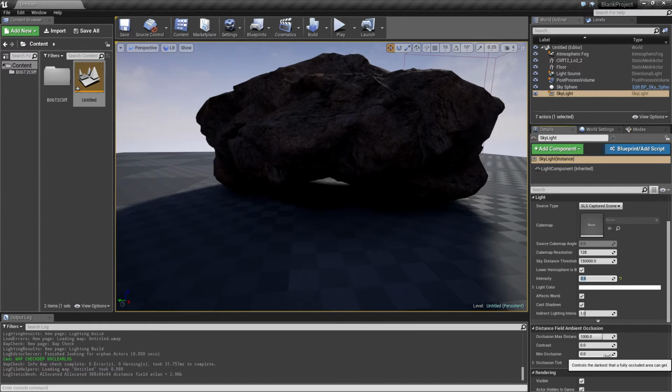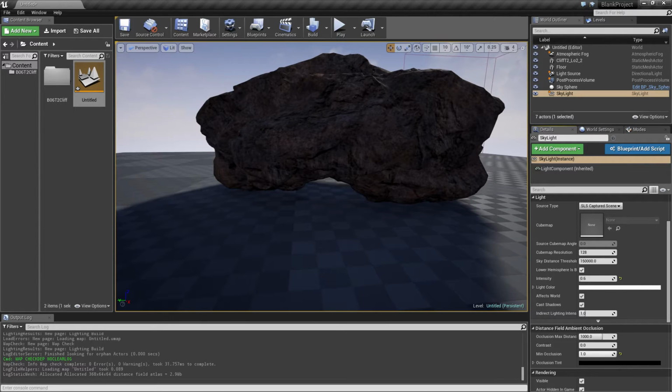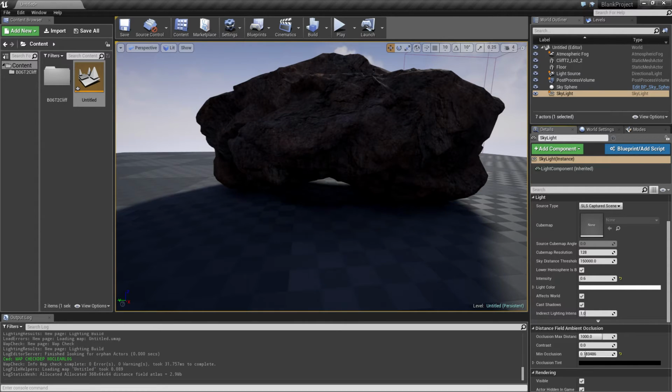But it also allows me to tweak the minimum occlusion, which is this. This is the minimum, which is a black area. So I can tweak this all the way up to 1, which means basically I won't have any ambient occlusion. So by lowering this to some level which I think looks good for my taste, let's say 0.2 maybe, then I can keep this here. And I can also change the contrast here if I want this to be a little bit more like this, for example. This looks pretty good.